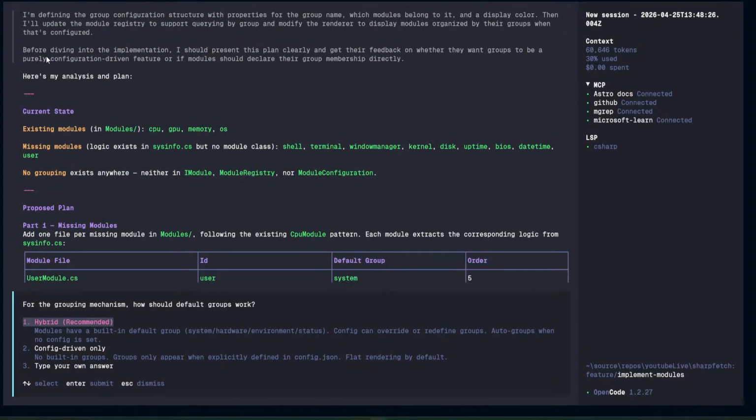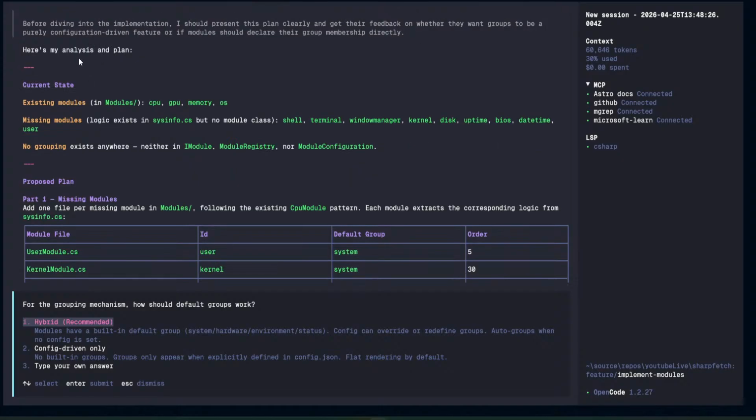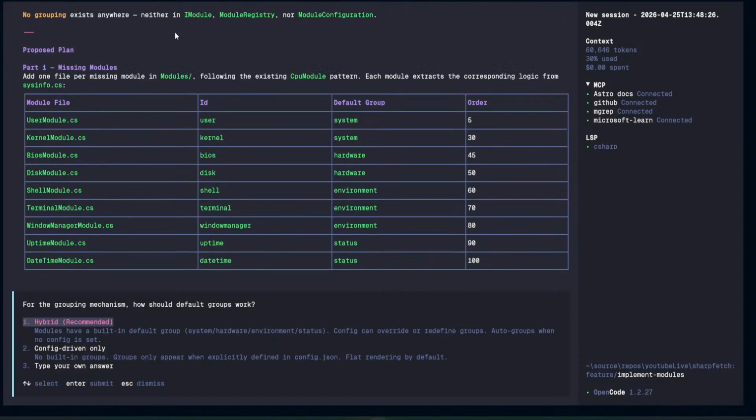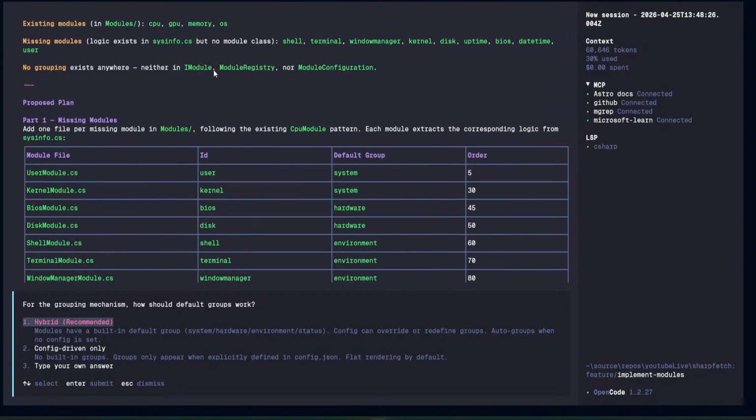Okay, before diving into the implementation, it's gonna present the plan clearly, blah blah blah blah. So the plan. So these are the existing models. Yeah, everything we already know. The module configuration.